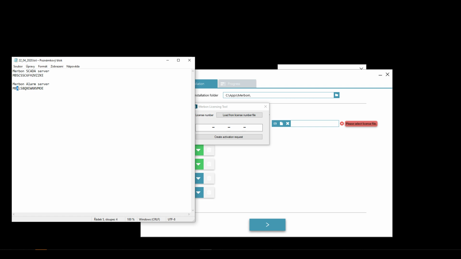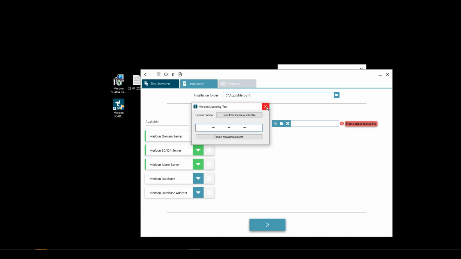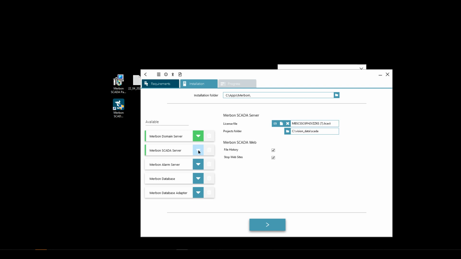So it is for alarm server, this is for a SCADA server. So in case you are installing alarm server, it's the same approach. Just put the code here, create activation request, go to our web page and download the license activation file. Okay. Well, today we will only install these two.